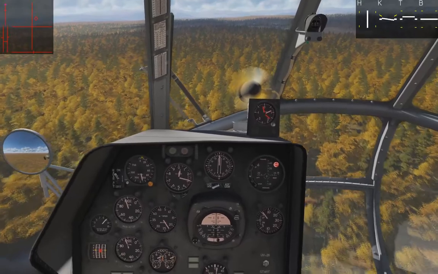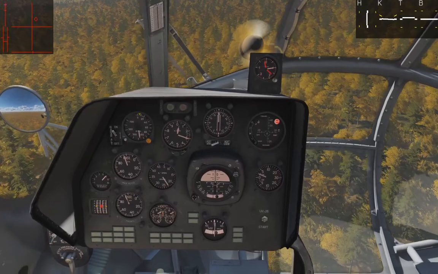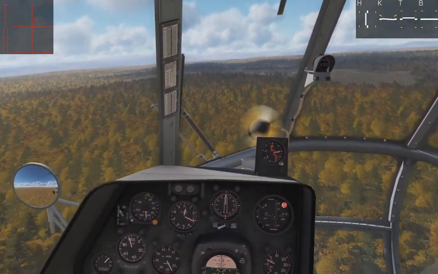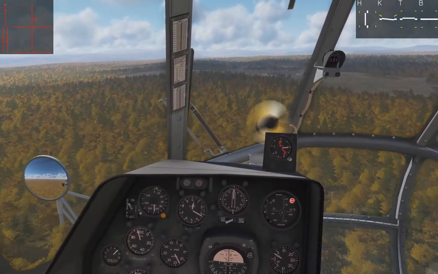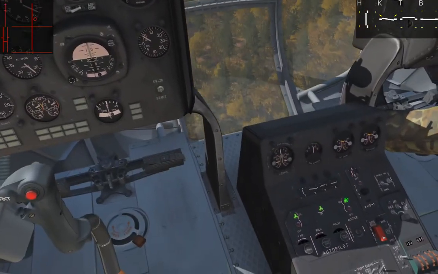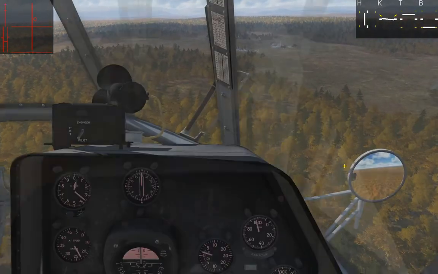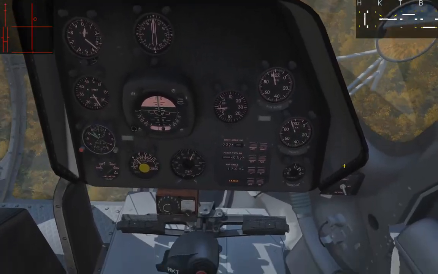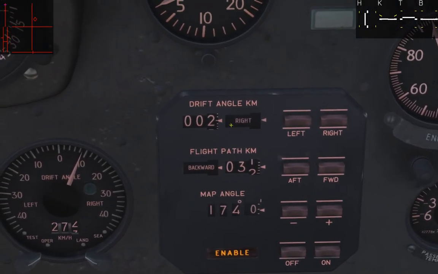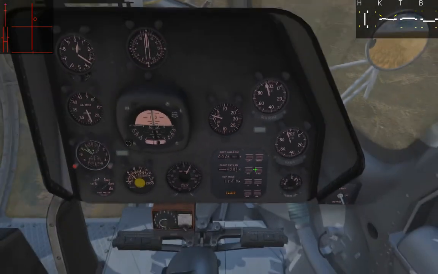The other thing is the altitude hold typically won't engage properly unless you've got your vertical velocity, right there, near zero. So you're neither climbing nor falling. Alright, so let's hop over to the pilot navigator seat and see how we're doing for our course. Look at our Doppler nav. We've got 31.5 kilometers remaining to go, and we have drifted 2 kilometers to the right, and we're continuing to drift to the right, so we need to come left.